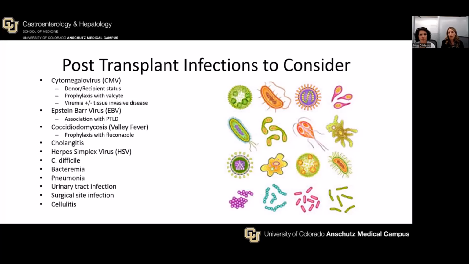CMV, when in the blood, can often present as just, I kind of don't feel good, I'm a little feverish, I've had some night sweats, I just have general malaise, I just don't feel good, and I can't quite tell you why. Those are usually the things we hear patients say when they have CMV, along with profound fatigue. So we're often checking CMV, and another big tell on their CBC is if their white blood cell count has decreased. You'll notice that a lot of our transplant patients have a white blood cell count between 3,000 and 6,000, which is their normal. But if you're starting to see 1,000 to 2,000, that can be a red flag for CMV.